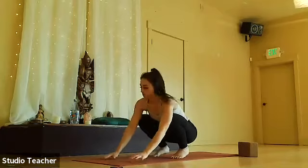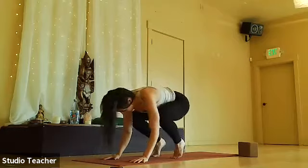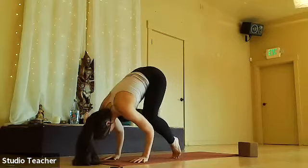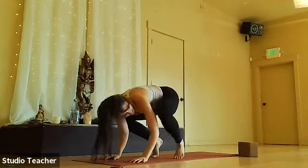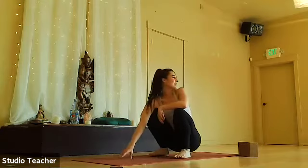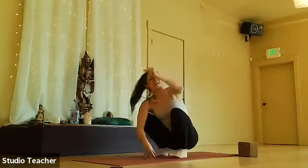Find whatever grip kind of works for you, and then move the weight forward into the hands. Moving the weight forward into the hands, start lifting one foot off the mat at a time. One foot will let you know if that knee slips out. Beautiful, beautiful, beautiful, everybody, nice. I just saw everybody's toes off the mat at the same time. That was awesome. Nice.